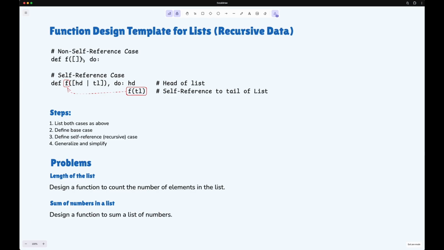This is an extremely important concept in computer science in general, but also a very interesting way to solve problems in which the size of the data is not known in advance, that is, arbitrarily sized data. So let's solve the second problem, the sum of numbers in a list. It consumes a list of numbers, and the answer is going to be the sum of those numbers.